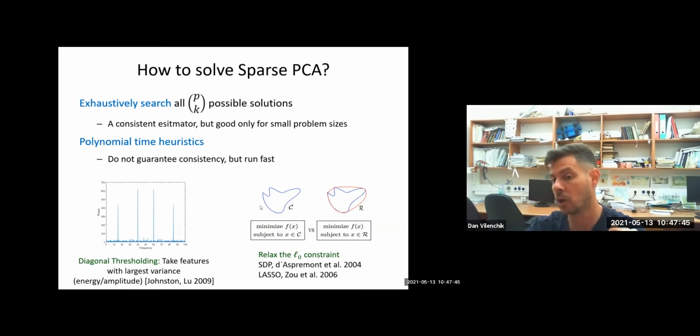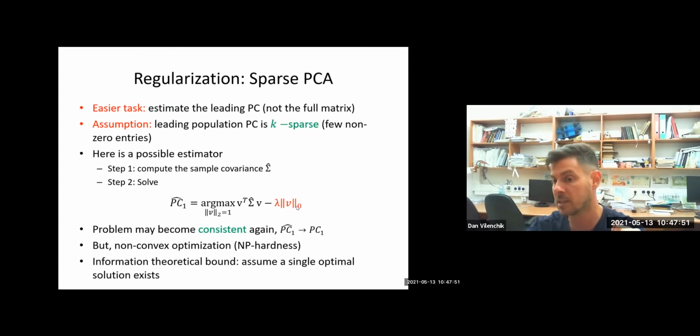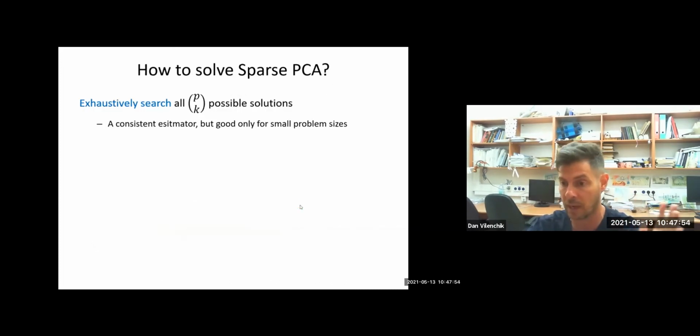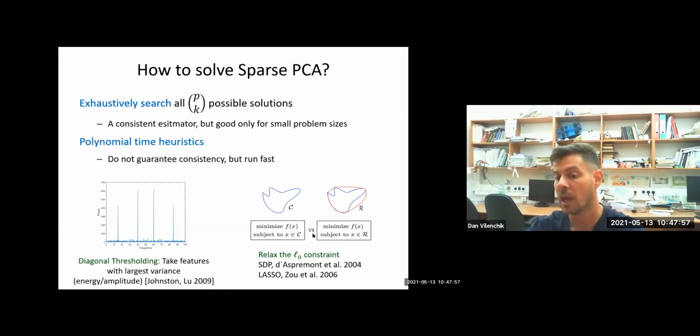So instead of searching over a non-convex body, we change. The L0 norm is replaced, let's say, with an L1 norm, and then the body becomes convex. Then you minimize, or in our case, you maximize the same function just over a larger set, and then you hope that the maximizer on the larger set falls inside the smaller set, or is close to the smaller set, and then again you get a consistent solution.